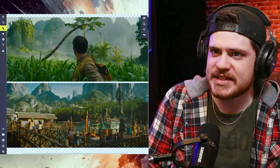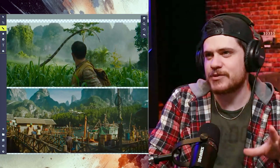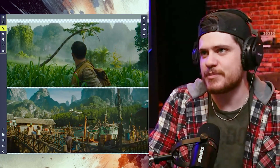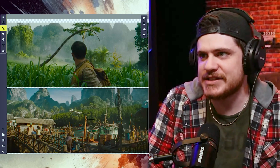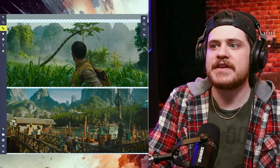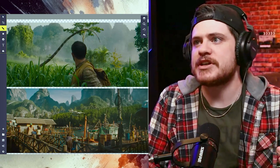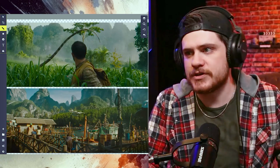So I have a good bit to get through, but I wanted to start with a couple of these because this really fascinates me. First off, the color palette. They're on an island, so everything has a lot of blues, everything has a lot of greens, and then there's a lot of earthy brown colors. There are these vibrant greens where all the browns just kind of pop.